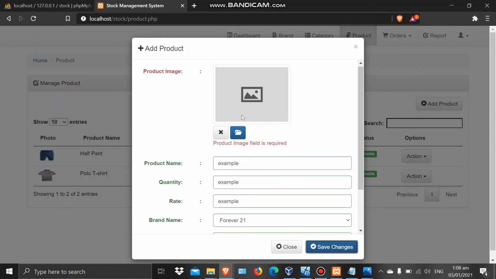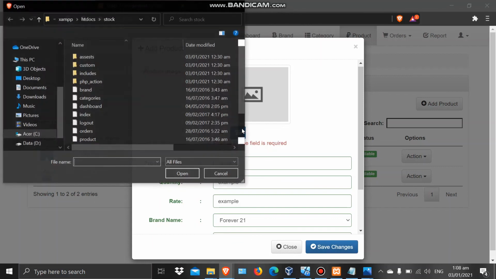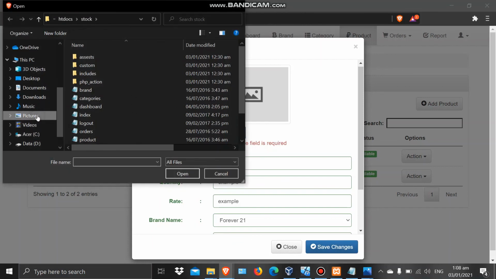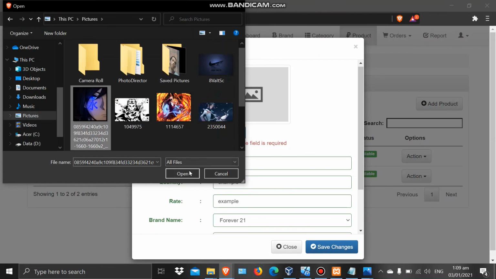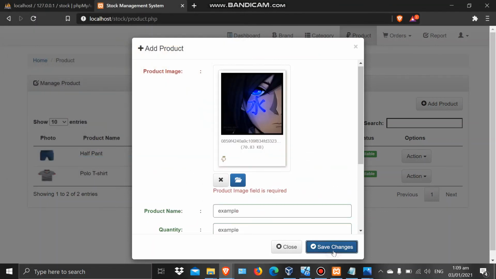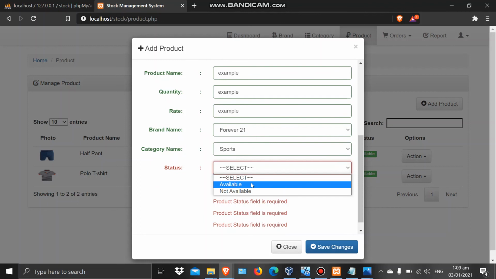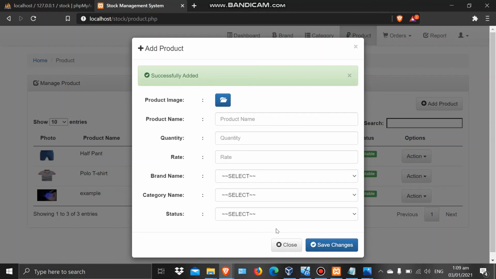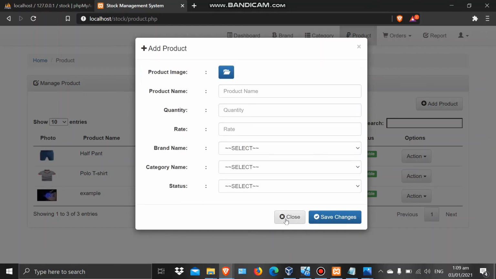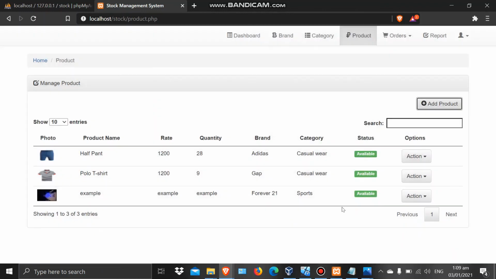Right, but we need a picture. Click pictures, open, and save changes. Click the status, available, save changes. Then the product is successfully added, then close. As you can see, this is the product that we added: the example, Forever 21, sports, available.